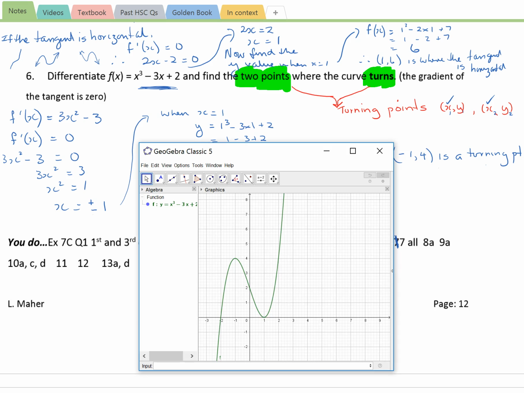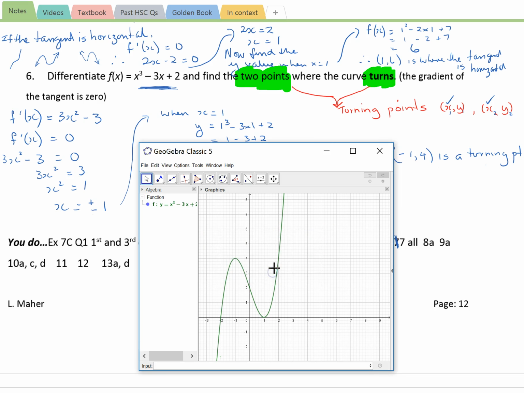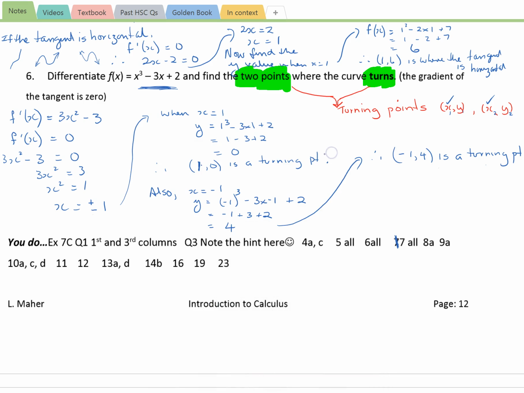So, back to the graph. At x is 1, yes, y is 0. And that is a turning point. They're definite turning points. The graph goes from coming down, turns, and goes up. Here the graph is going up, but it stops and turns and comes down. So you can see why they're called turning points, I hope. I think that's about it. And hopefully you're ready now to do some questions from exercise 7C.